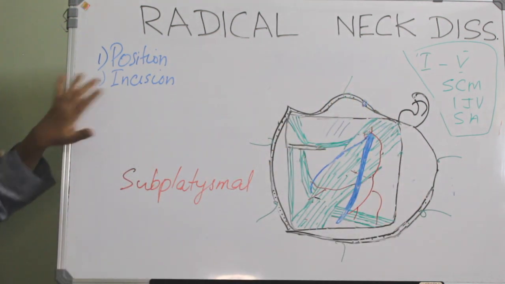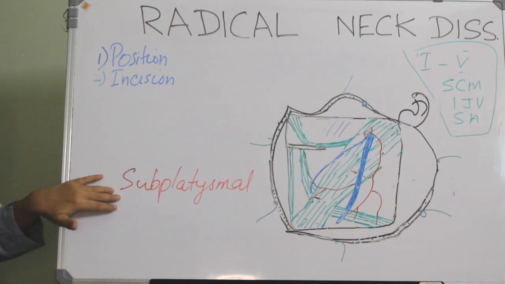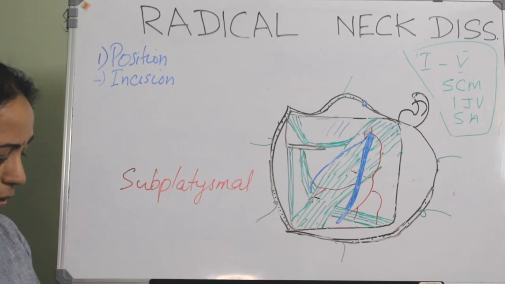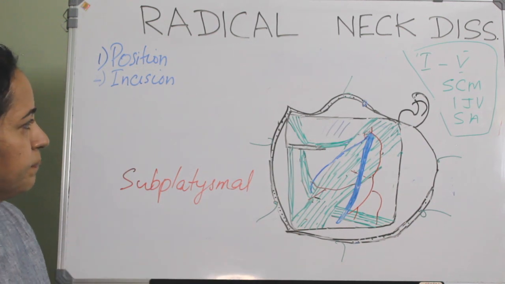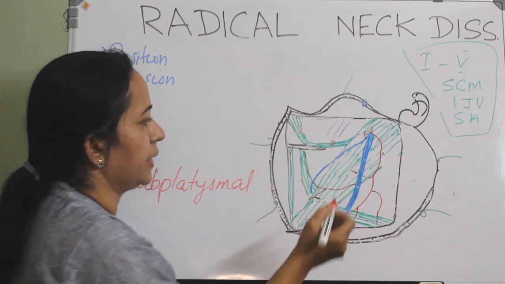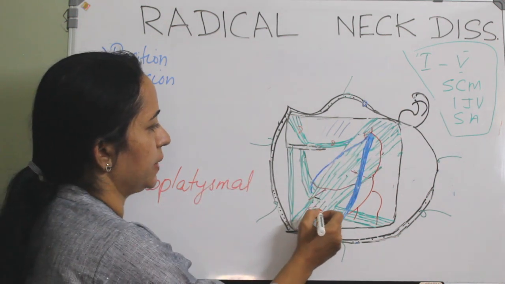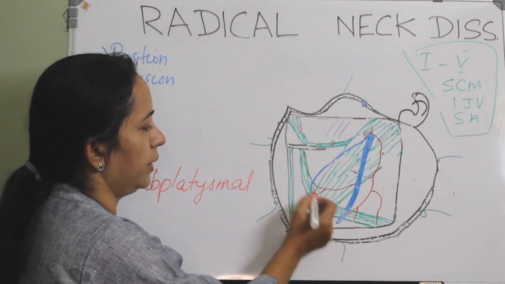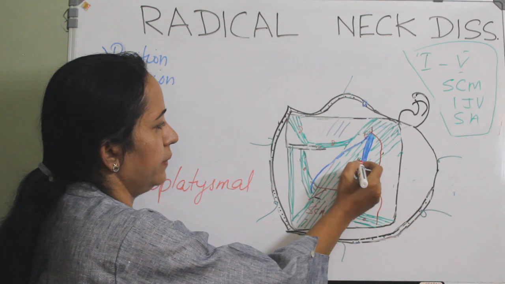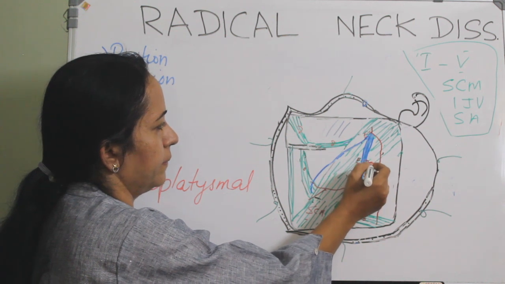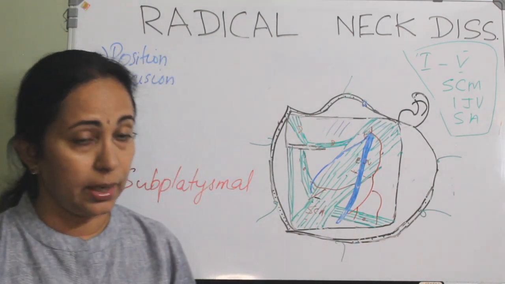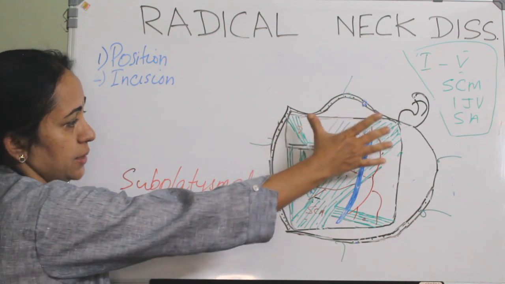So incision and elevating the flap in the subplatysmal plane, and after elevation, this is what you see. This is the digastric, anterior and posterior belly of digastric, and this one is the sternocleidomastoid muscle, then omohyoid and the two bellies of omohyoid, then this one external jugular vein and greater auricular nerve, and also other branches of the cervical plexus. Okay, and our area of concern is this much.